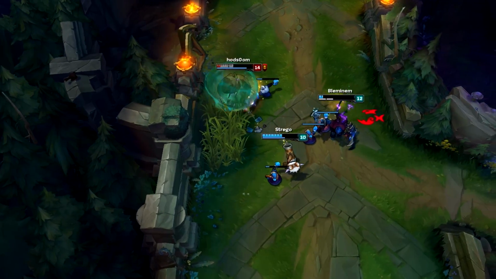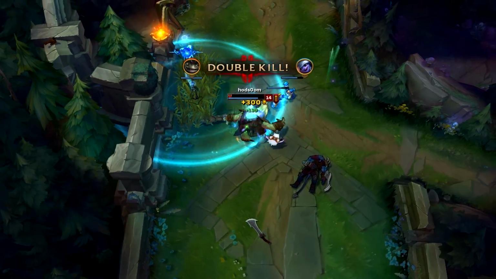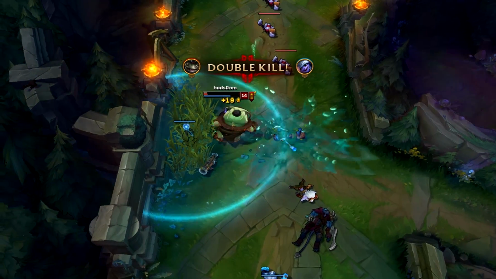And then off this you'll probably get an inhibitor, and then from the inhibitor you can go to Baron, and at Baron this is when you become even stronger because your sieging power gets a lot better because of the minion buff that it gives.